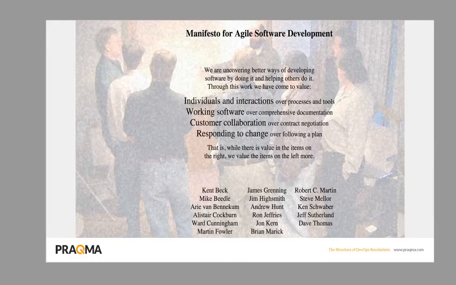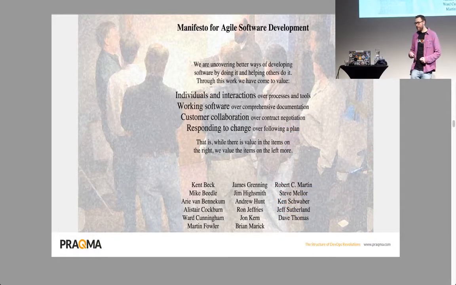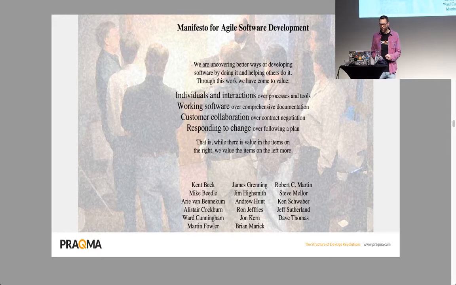But eventually, this crisis was resolved again. The only way you can resolve a crisis is with a theory. So there were a lot of people who were interested in these new ways of making software, who got together and came up with a manifesto. And they didn't agree on a lot of things. In fact, they spent most of their time prior to this manifesto arguing. That was how they knew each other. But when they got together, they realized there were some things that they did kind of agree on.